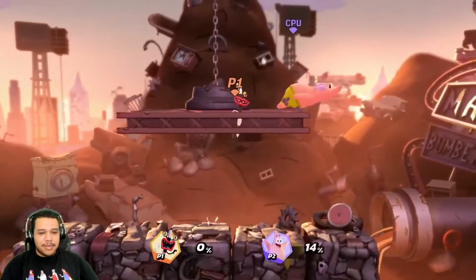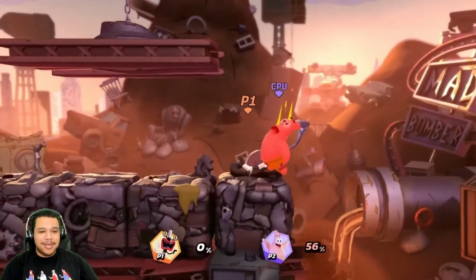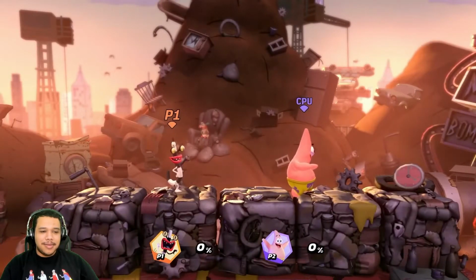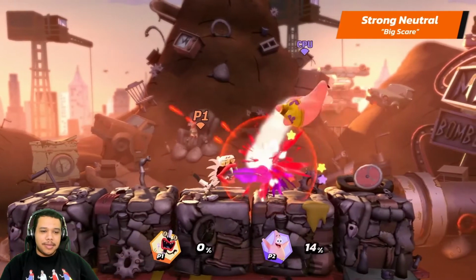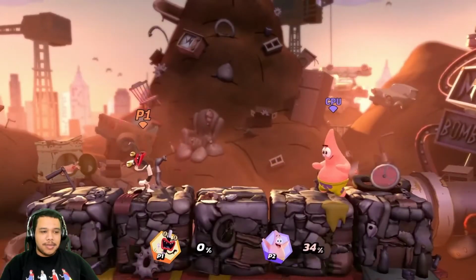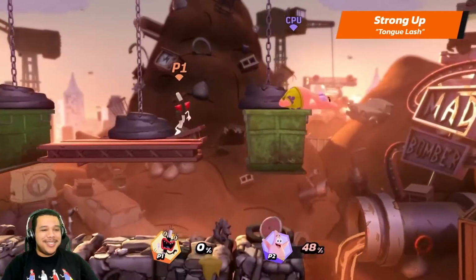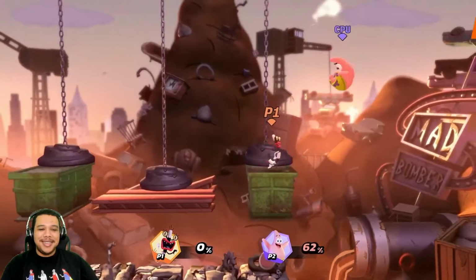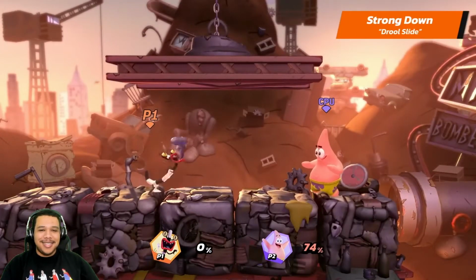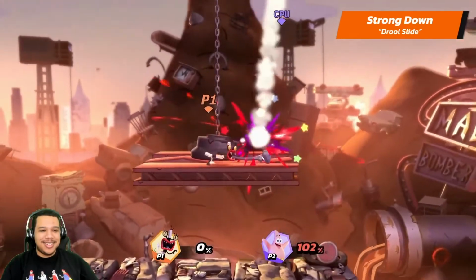Let's now have Oblina show off her shape-shifting abilities with strong attacks. Wow, cool. So she does use that with Oblina's strong attacks. Strong neutral is Big Scare. Okay. Her strong up is Tongue Lash. The music is kind of weird with the screaming and stuff like that. And her strong down is Drool Slide. Oh, that's creepy. Throwing out her guts or something. What a horrendous attack.